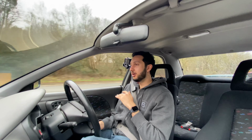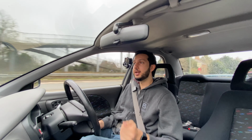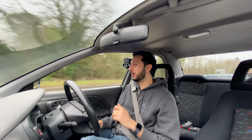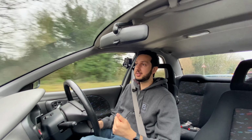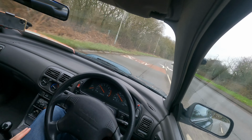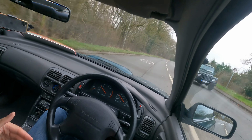So, sat in the car, saw all the carbon bits, and initially I didn't actually think anything of it at the time. Popped the bonnet open, I checked the water and I checked the oil. It looked absolutely fine. Got the car started. Purred like a kitten, sounded so good. Once I put the car into gear, I quickly knew that this car's clearly got some sort of short shifter.